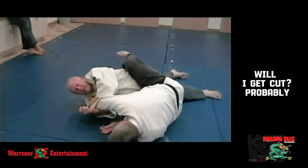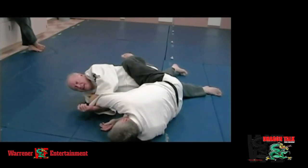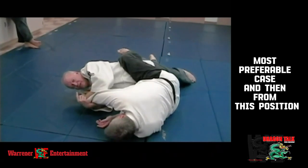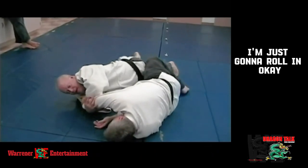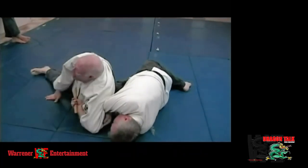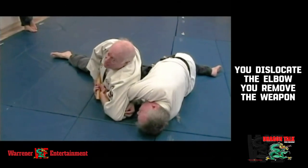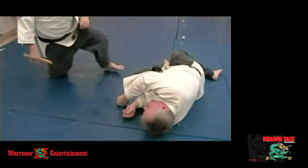Will I get cut? Probably. Is it better to get cut the other way? Yes, most preferable. And then from this position, I have my forearm against his forearm. I'm just going to roll in, and it's all tight. Once I'm here, if I keep rolling or take this arm out, his elbow is going to go. You dislocate the elbow, you remove the weapon.